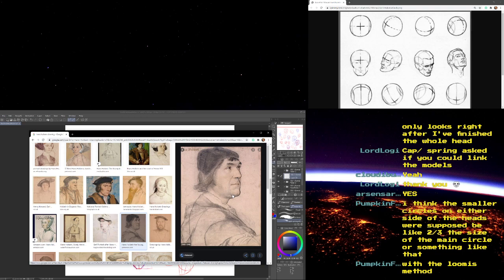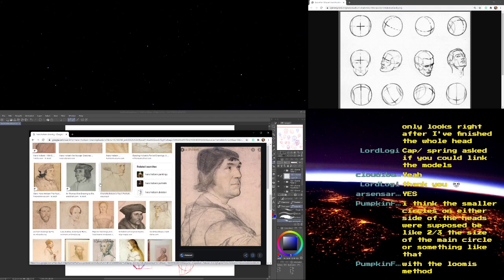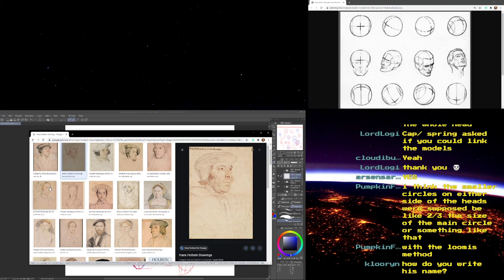Like right here, this head is actually looking up a little bit. You can see the bottom of the chin. But it doesn't have a lot of crazy angles. It's pretty cleanly handled.